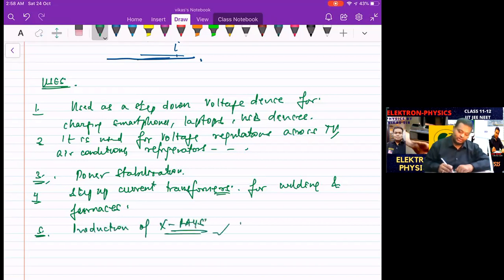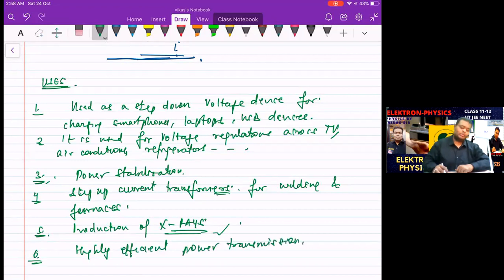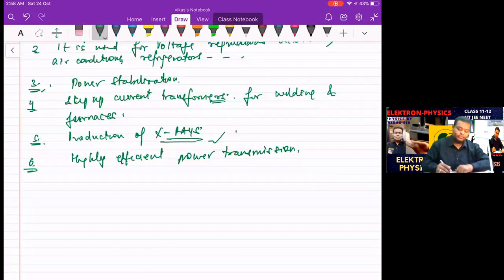And the sixth, it is for highly efficient power transmission. That means whenever you're transmitting the power over long distances, that is power transmission, across long distances.